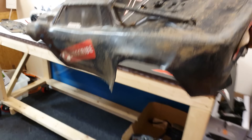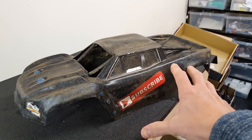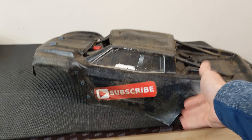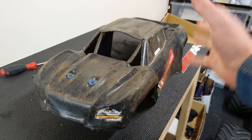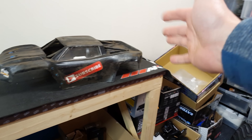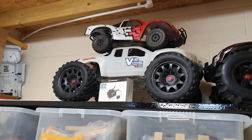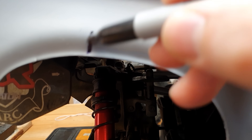Massive thanks to Anatoly from RC Maniacs — link to his eBay store down below. This is the first indestructible body I had on my X-Max. I tried to kill it — grinding it along the floor upside down, running it over with my car, landing it upside down, beating on it for over a year. It's scraped up but still in good condition, just a couple of little splits. The amount of abuse it took is amazing.